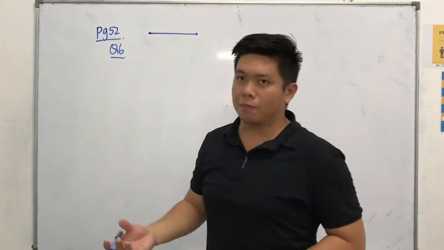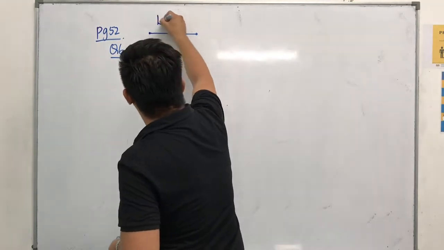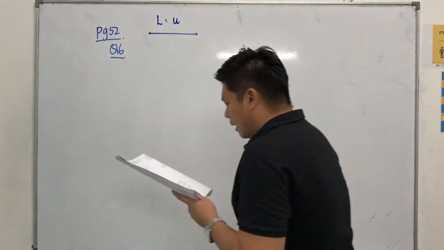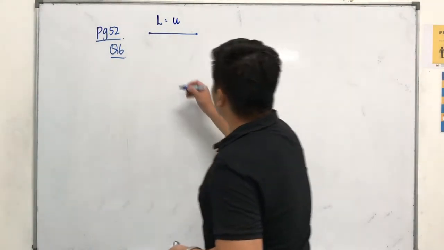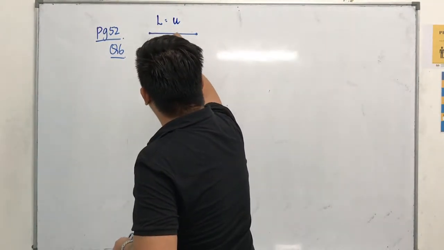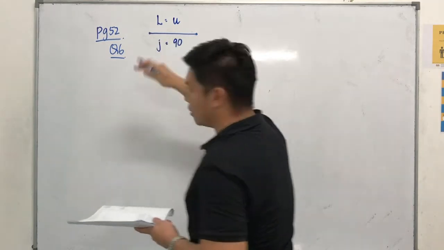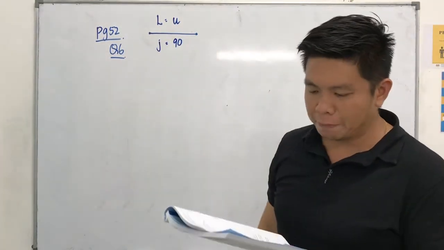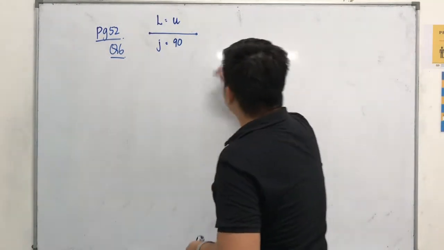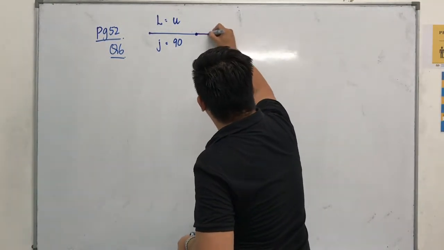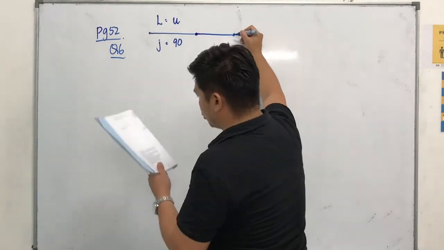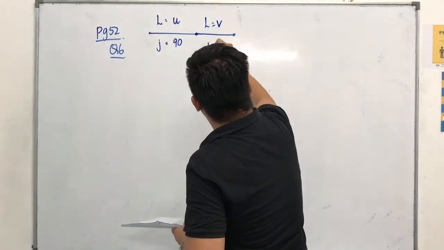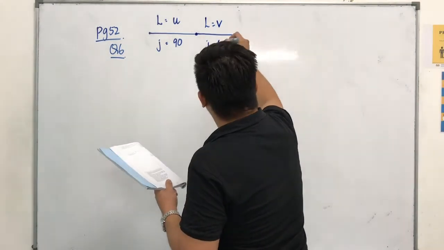So I'm going to use BM terms instead. So over here laju sama dengan u. Okay, so laju kamu sama dengan u. And then for the first 90 km, maksudnya jarak kamu untuk yang first one, jarak itu sama dengan 90. So the first journey, your speed is u and also your distance is 90, alright? And also the next journey, from this point up to this point, is given your laju sama dengan v and also your jarak sama dengan 60 km, okay?